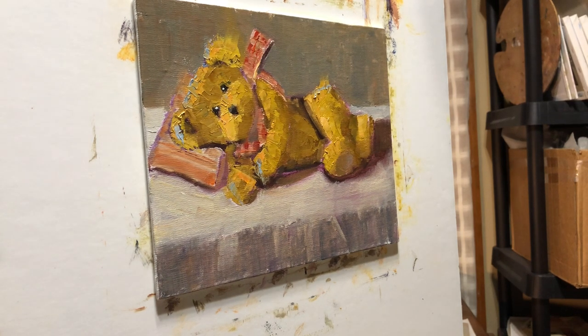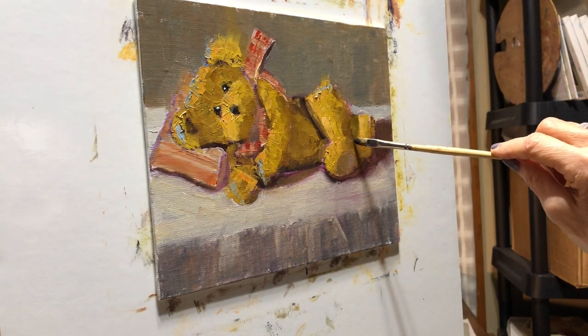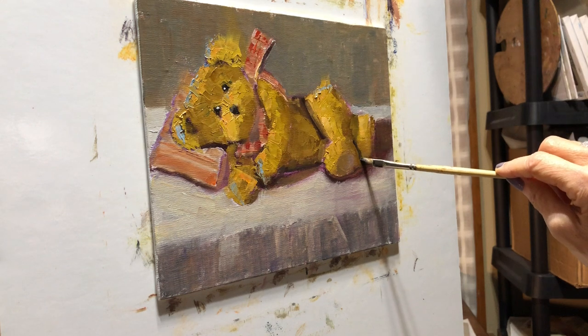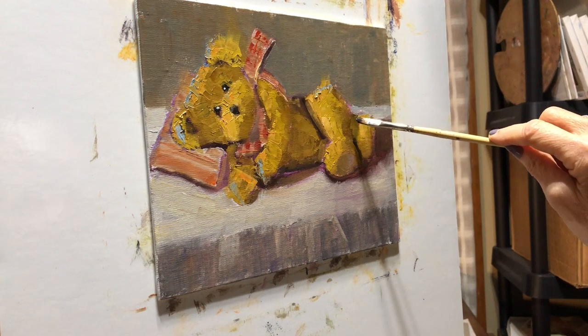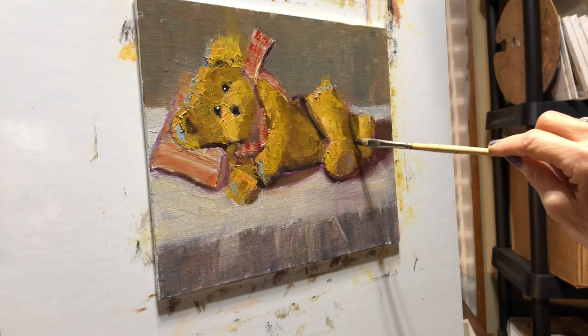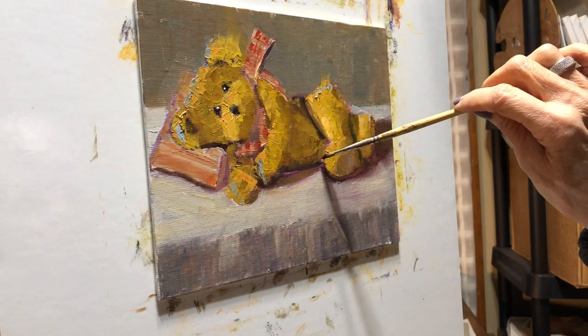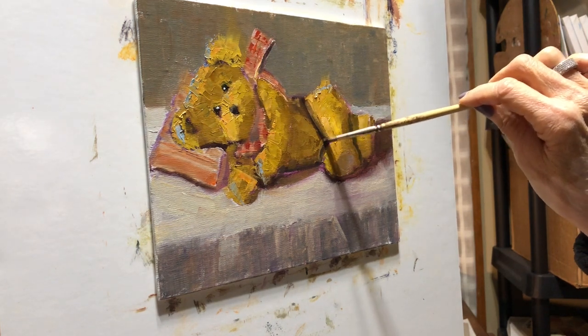Look at him close to see if everything makes sense. Have I explained the anatomy of the bear well? Does anything need to be darker, lighter? I'm thinking right in here, we need to separate that foot. Explain that that leg comes across. A little darker right in there.